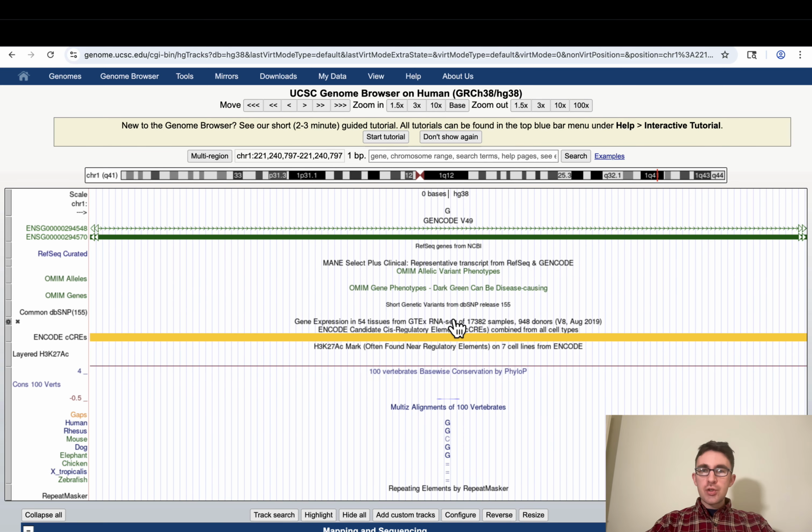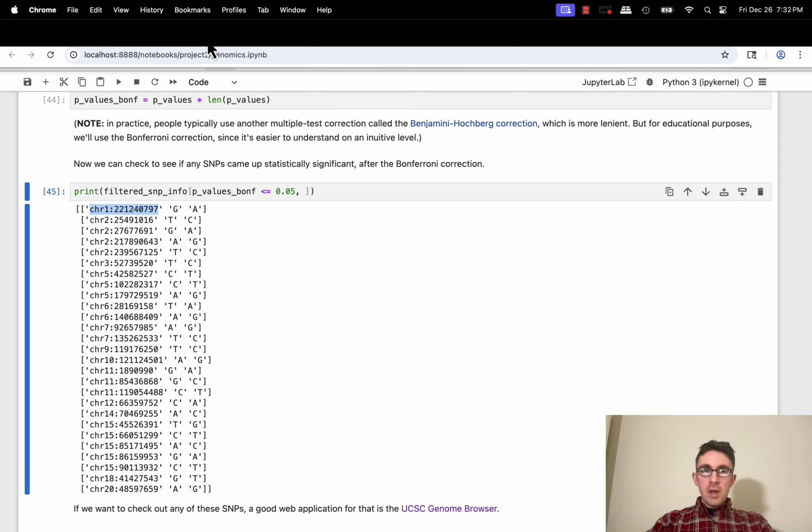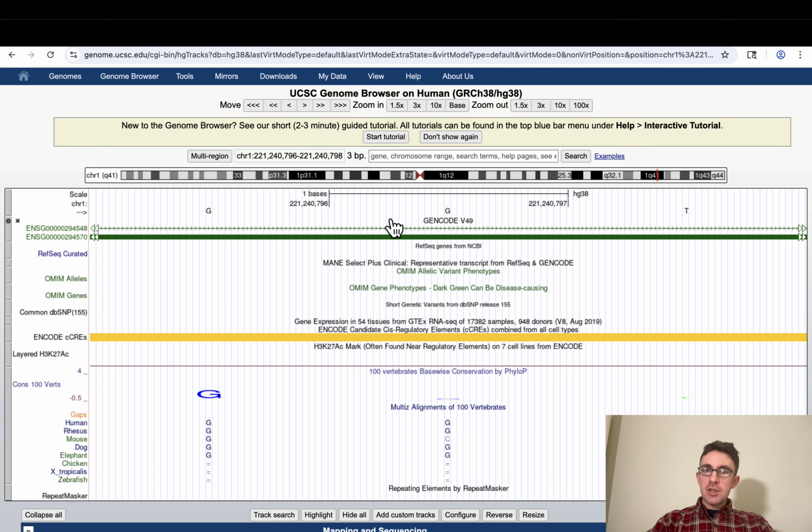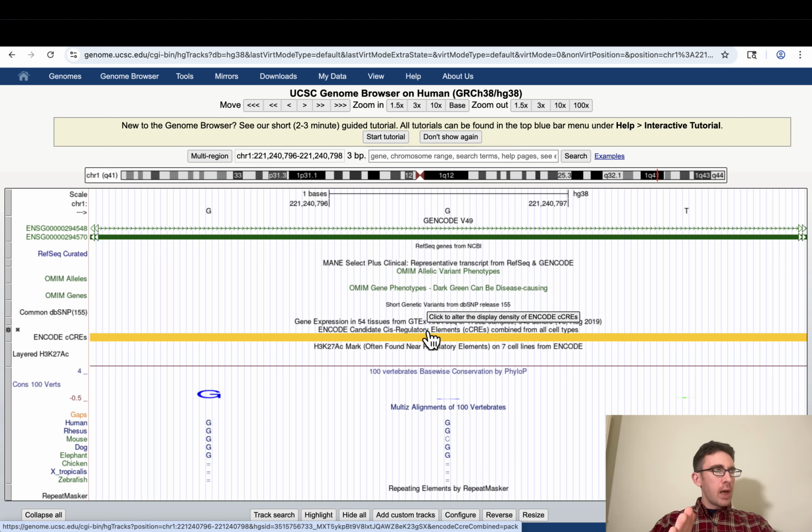At this point it's zoomed into this one letter, but we can zoom out a bit and see more letters. Now it's showing the one letter that we searched for, and the two letters next to it. We can also confirm that the reference letter at that position does match. The reference letter in our SNP info is a G, and we do in fact see a G here for the reference letter. By the way, you shouldn't see a mismatch if you're using my mock data set, because I think it should match.